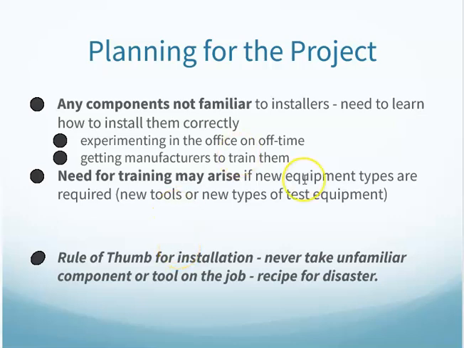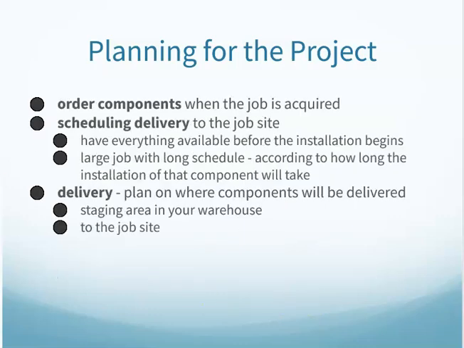Any components not familiar to the installer, they need time to learn or even get training for that particular product. And new training might arise if new equipment types come along, new tools, new test equipment, new testers. You might need to have people trained on that so you know how to use it on the job site. They talk about never trying to show up at a job with something brand new out of the box, if you will. You need to do a little bit of lead time on that and make sure you're understanding how it works and how to terminate and so forth.